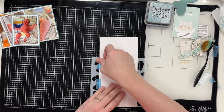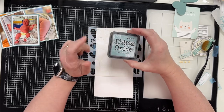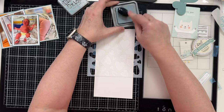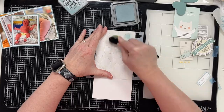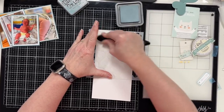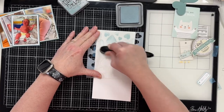And I've got a bunch of pieces of removable tape there. And then I'm going to use the Distress Oxide in Speckled Egg, which is a perfect match to the paper that I want to use for this layout. And I'm just using a blending brush. I believe this is from Picket Fence. And just inking it up. And I'm just going to start and go in circular motion, just over and over again. And you can make this as dark or as light as you want. Obviously, the heavier you put down the ink, or the more times you go over it, you build the layers. But it's really easy, and it gives you a great look.